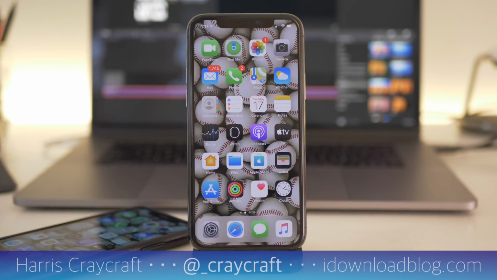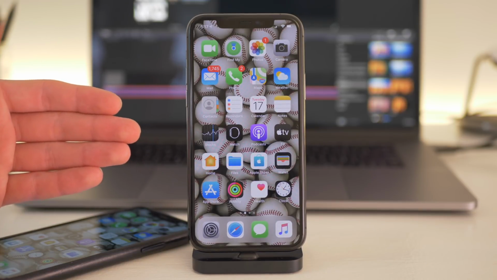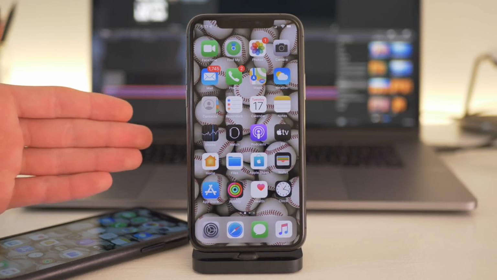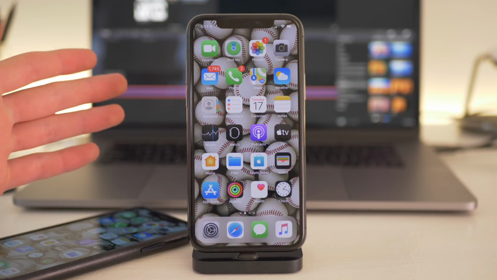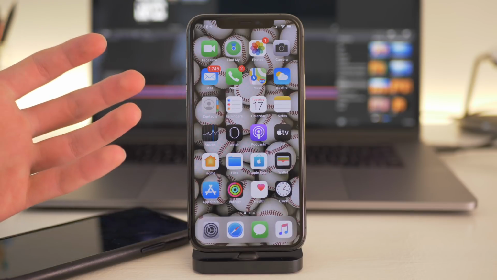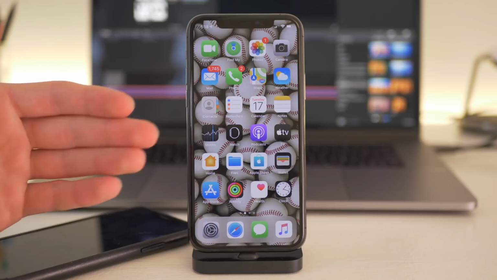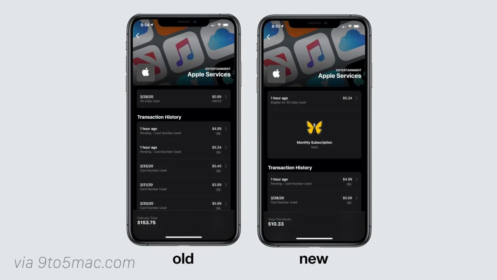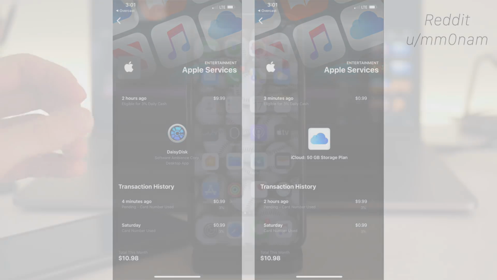So now in the Wallet application, if you're using an Apple Card to purchase Apple services such as iCloud storage, an app purchase, or an Apple Music subscription, or really any other type of subscription, you'll now get a richer and deeper profile for those purchases. Before, it would only show you the price and that it was used for an Apple service, but now it'll show you what the purchase was and give you a little icon. So you're not trying to guess at what that purchase was, and you won't have any confusion there.